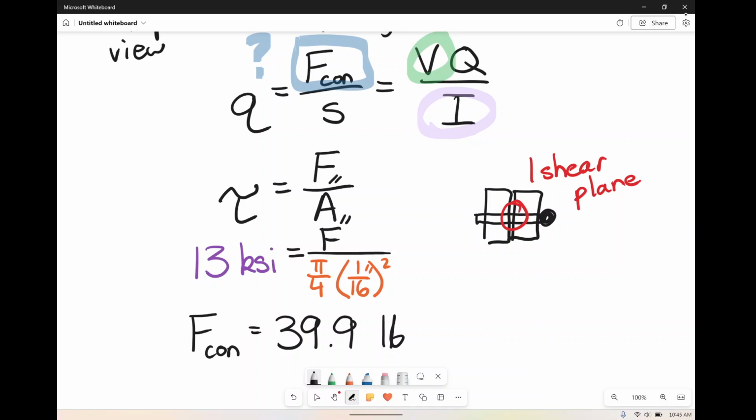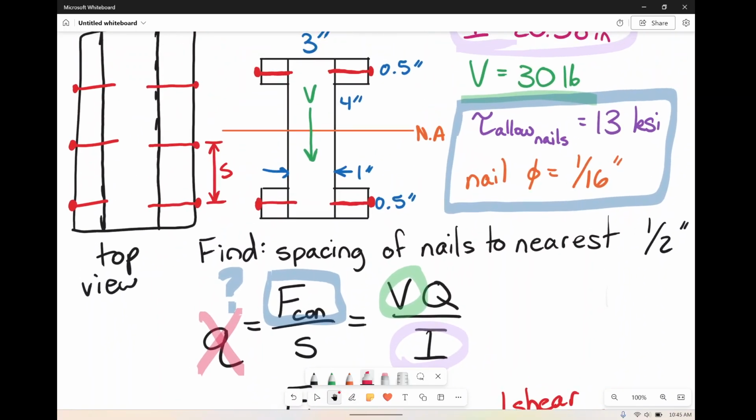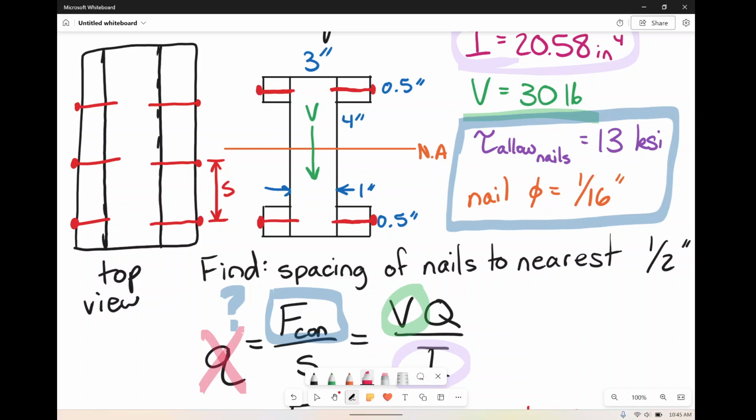We have that. We want to find spacing. That's great. Technically, we do not actually need to solve for Q in the slightest. We can just relate those two other equations of Q together, and that will be good enough for us. So the last question is, what about capital Q here? What about that first moment of area? When we did it before, it was taken at a specific point, and you said, I want to find max shear, that's at the neutral axis. Q is, of course, the area away from the neutral axis at that point.